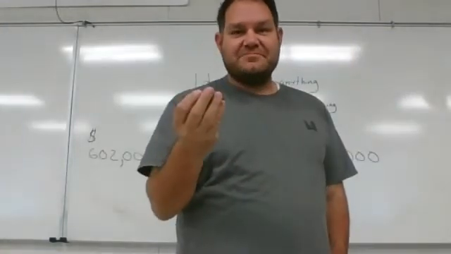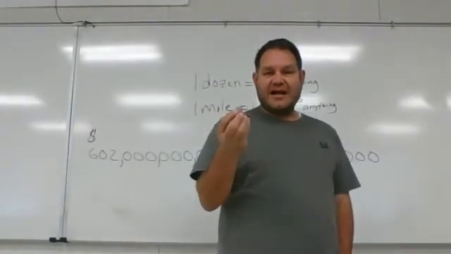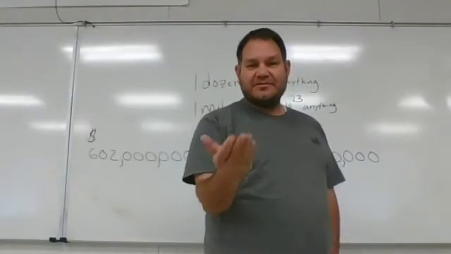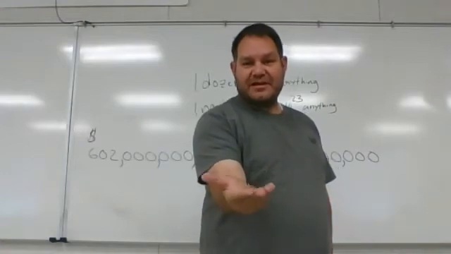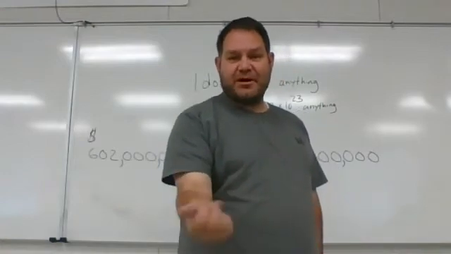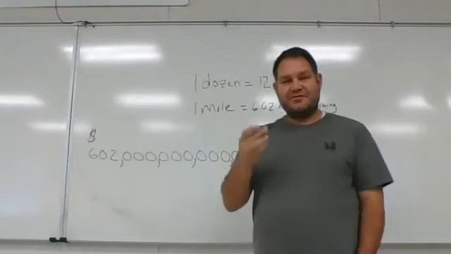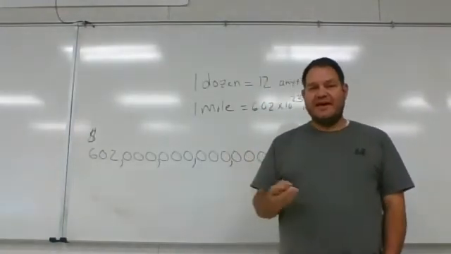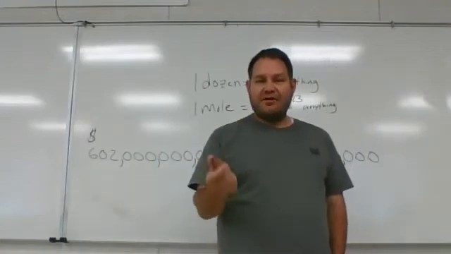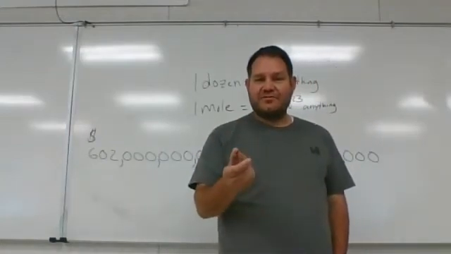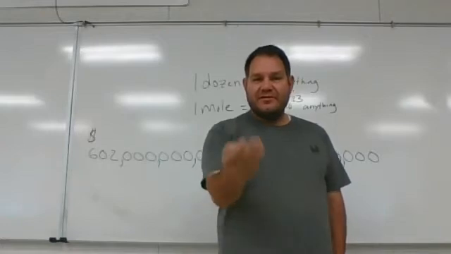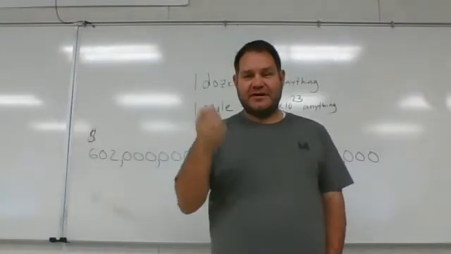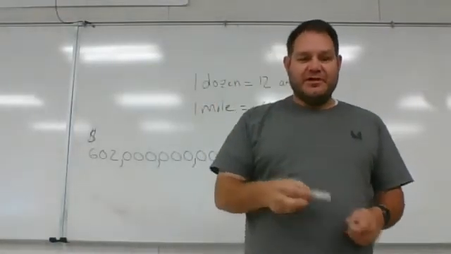Now that is a lot of atoms, but remember, those atoms are so tiny that it's going to take a lot of them to have a visible amount in the palm of my hand. So in terms of chemistry, chemists use the mole so that we can know the amount of atoms or other particles that are so small that we're dealing with. Let me give you another example here.